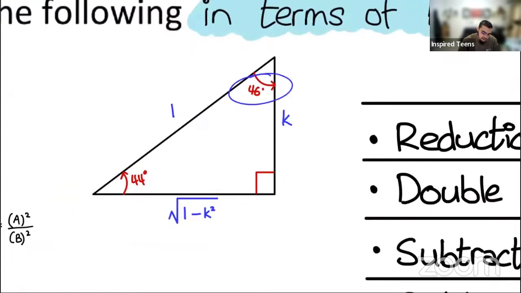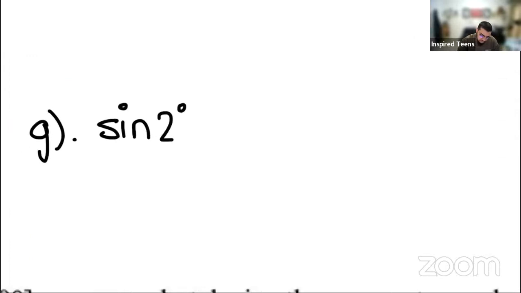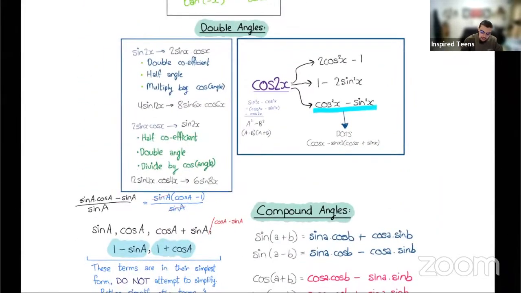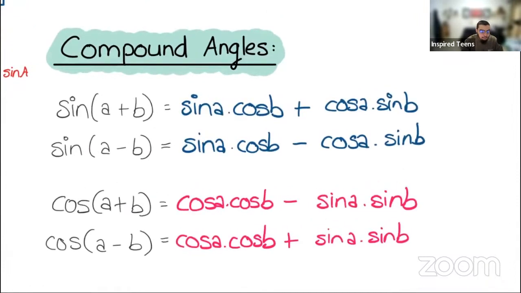Okay, so you say 46 minus 44, and I'll show you how to simplify it, right? So you would express this as sine of 46 minus 44. Again, you would try the first two, they don't work, and this is where you turn to this option. Now this is no reduction, because there's no 90 or 180 or 270 or 360. This is just you subtracting these two angles, right? But how does it work? It's actually a concept that you've learned in grade 12, called compound angles.